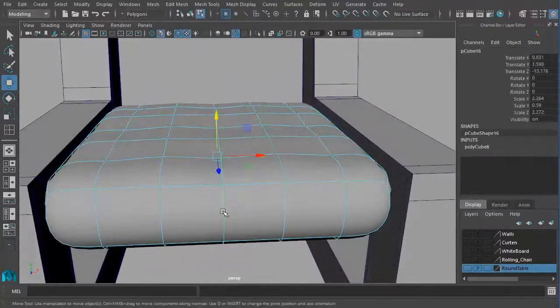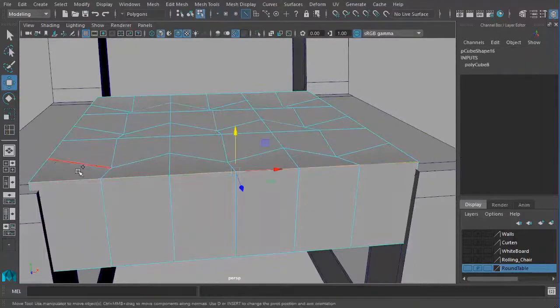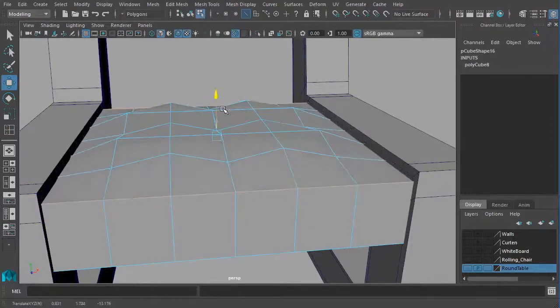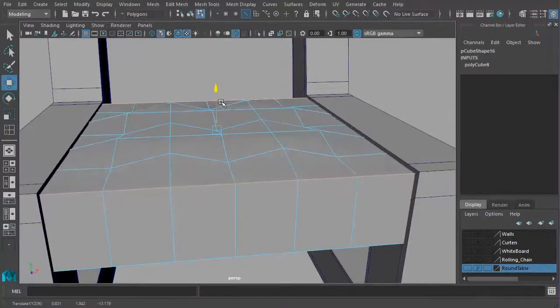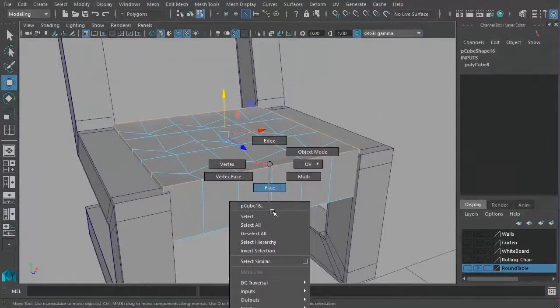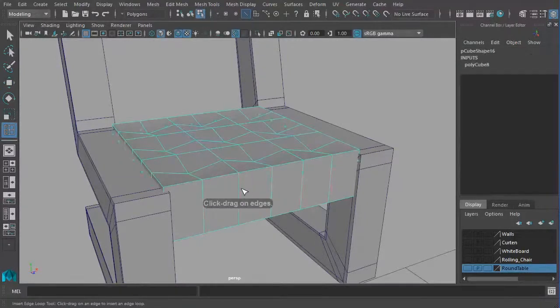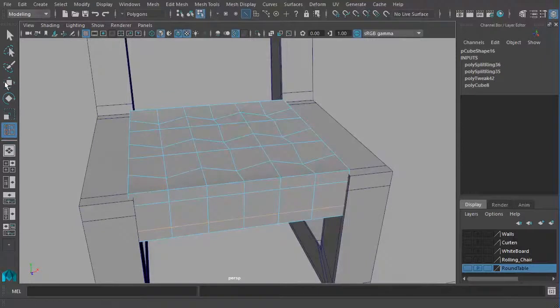Okay, I can pull this up a bit. I can also select these edges and pull them down, or I can add more divisions here to make them smaller. I'll add a couple of divisions here, so one here and one here. So I can actually select all these edges and scale them small.